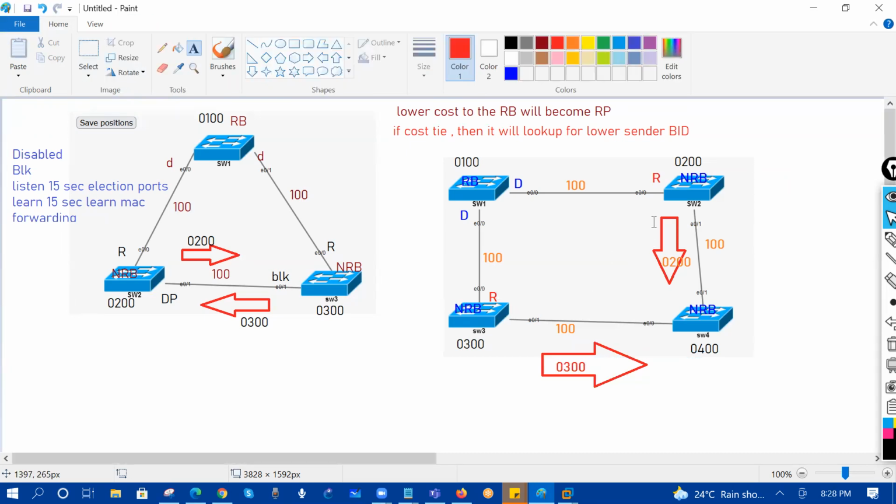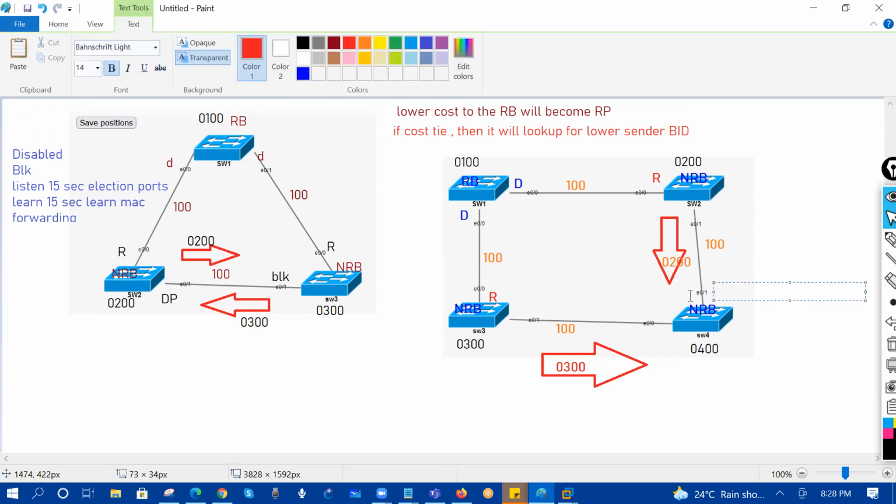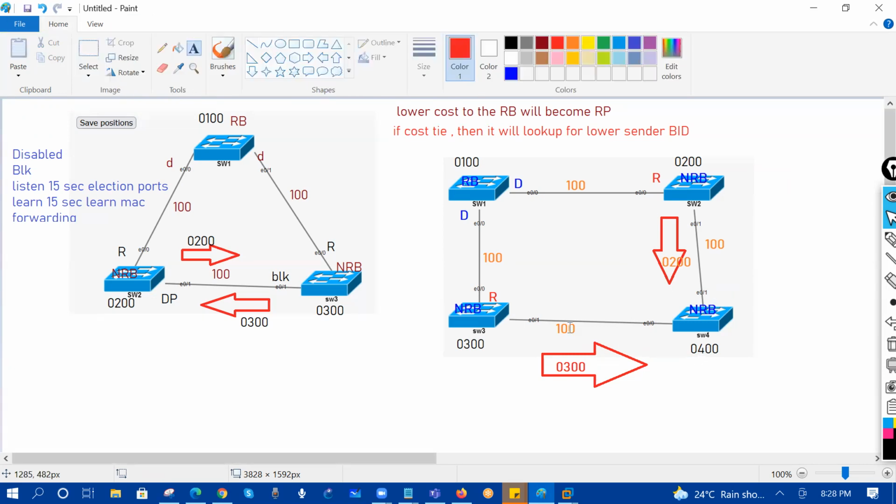So who has the lower bridge ID? This guy, right? So this interface will go into which state? DP or blocking.